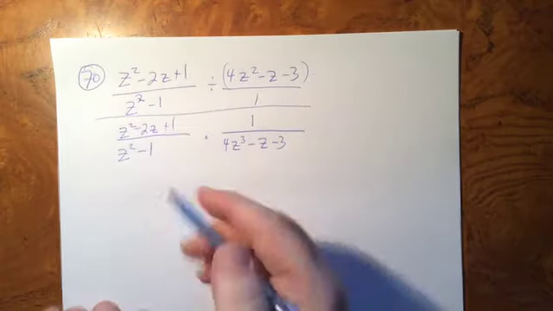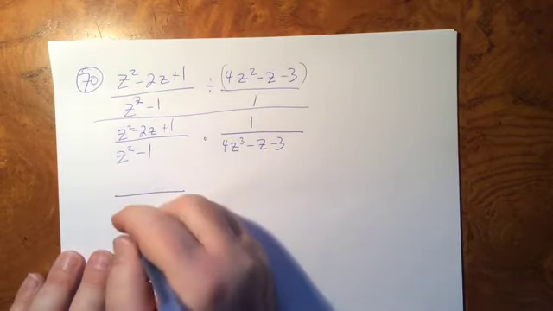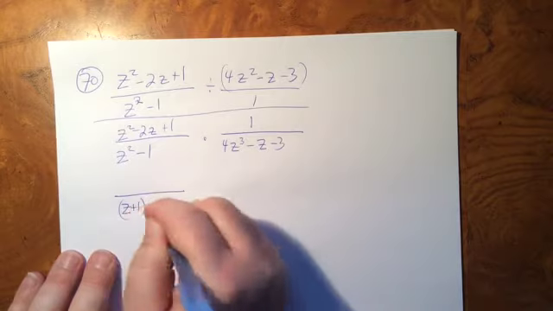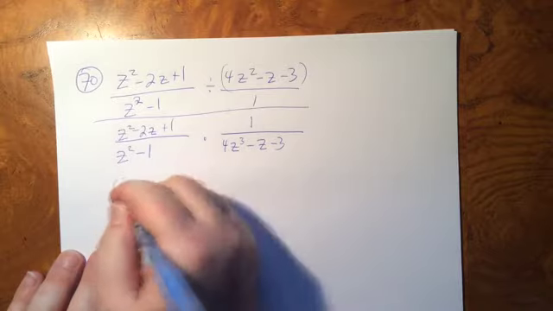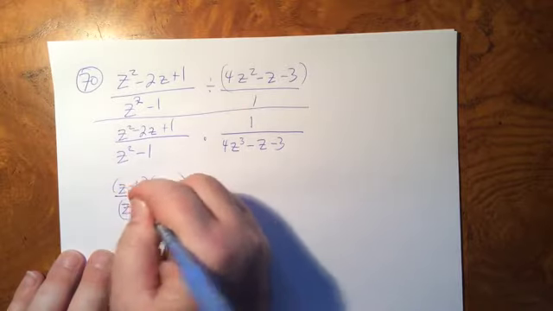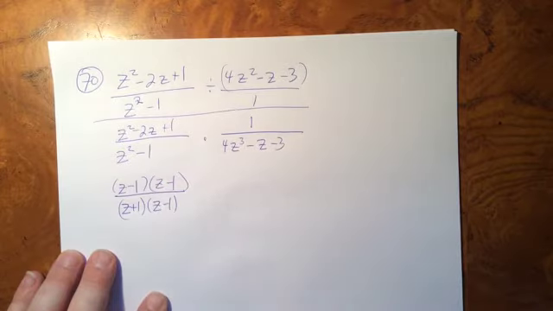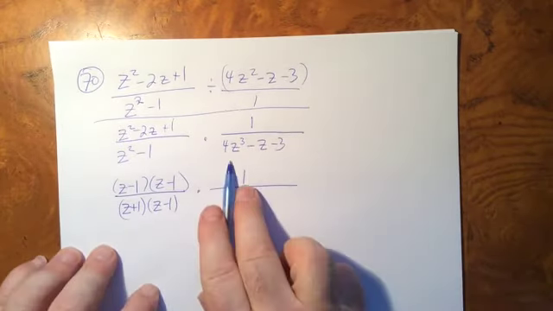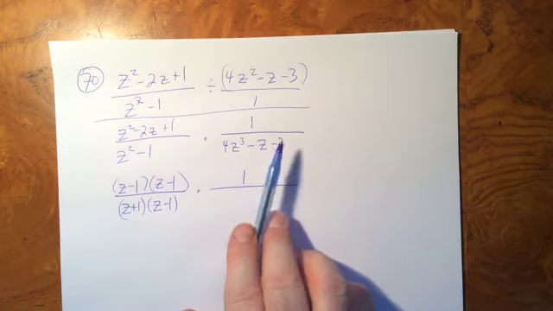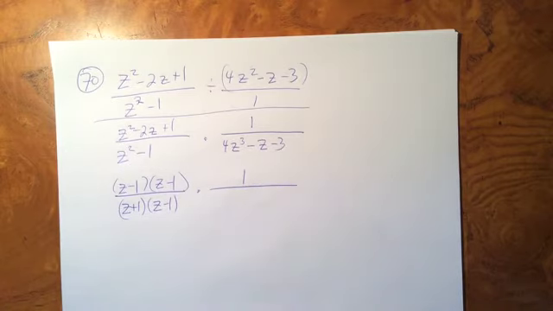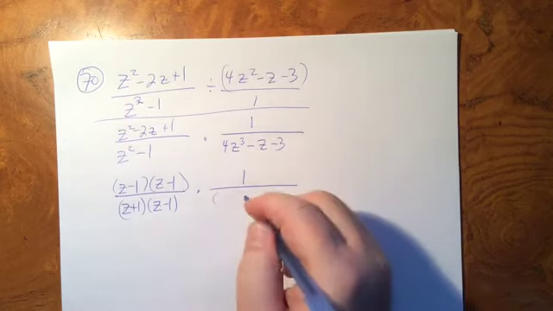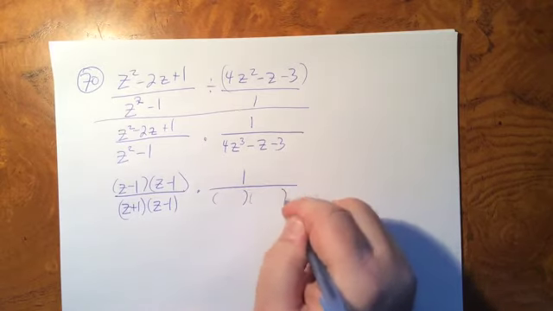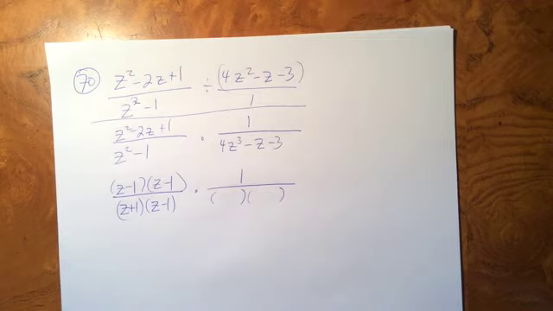Well, when we look at doing some factoring, z squared minus 1 you can factor as z plus 1 times z minus 1. Z squared minus 2z plus 1 I can factor as z minus 1 times z minus 1. Then 4z squared minus z minus 3. How do we get this for an answer? So we're going to take, no, I don't think we'll do that this time, but I will visit this later. In fact, this will probably be something I even show in class.